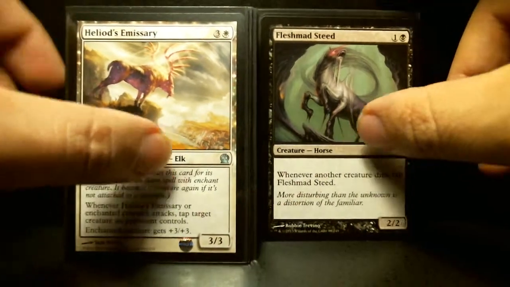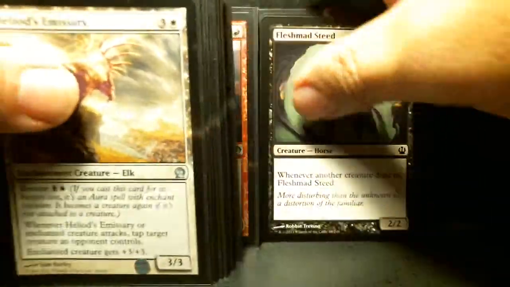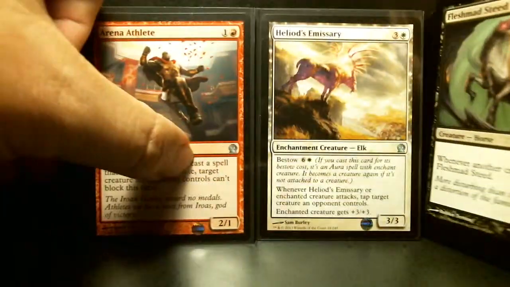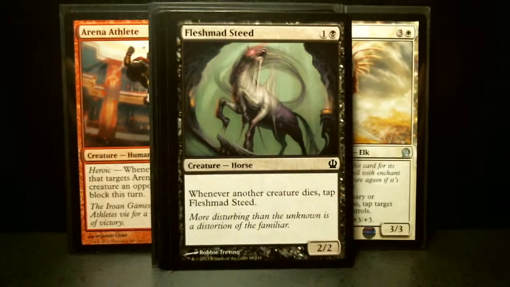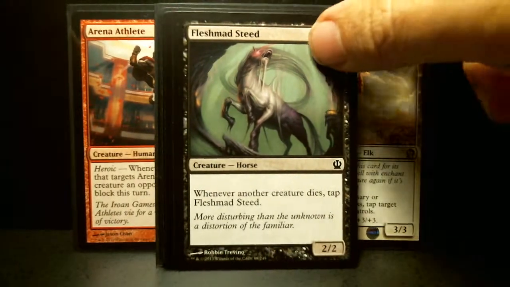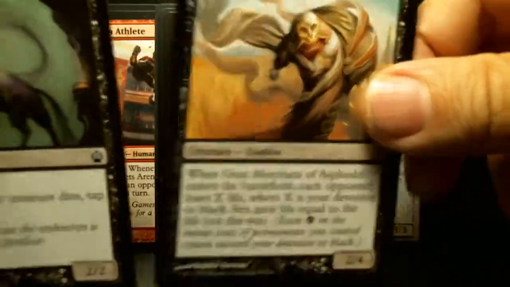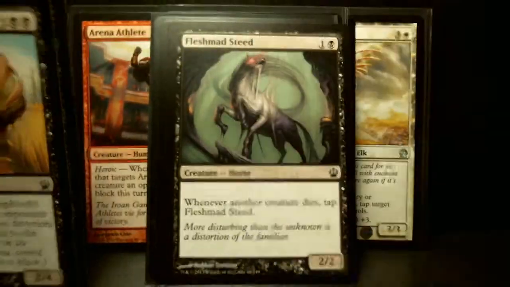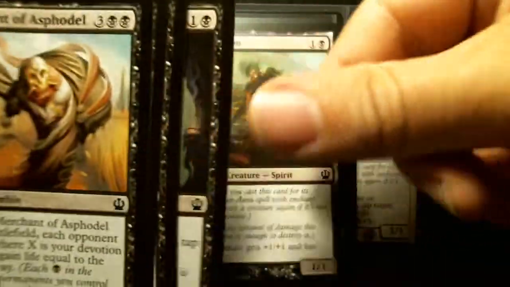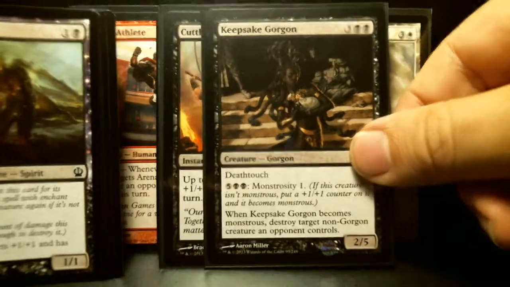And then when it comes to the black cards, actually I'm going to put all the white in the back so that the stacks are roughly equal. There you have it. Got the Steed. Got this creature. That creature. Hemlock, which is very heavy. Another Steed. I don't really like the Steed at all. I think it's a lousy card, in my opinion.